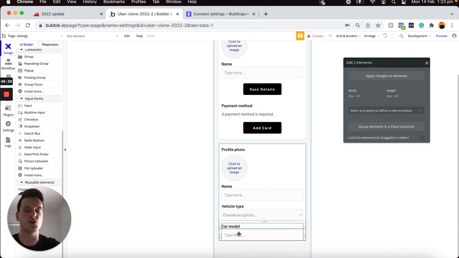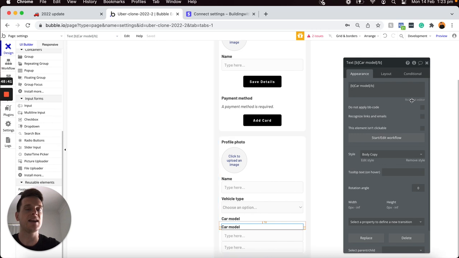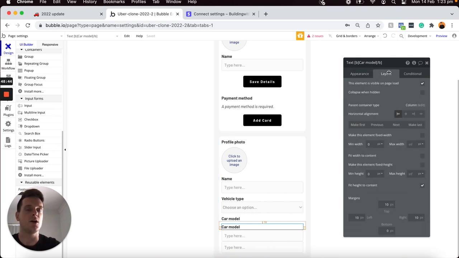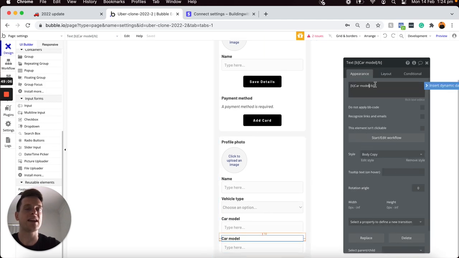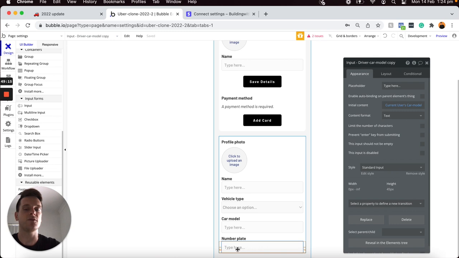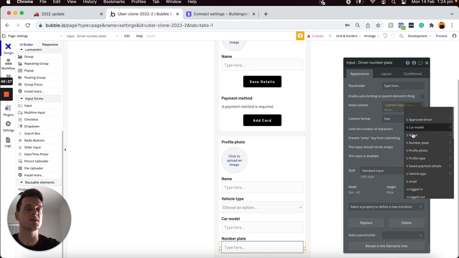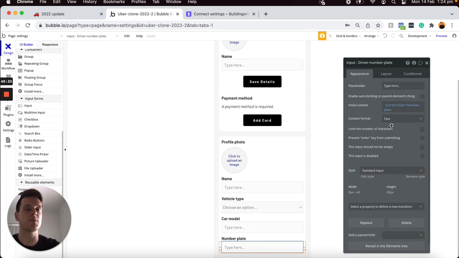And then I'm going to make one last copy of this heading as well as the input field. I'll head to my layout tab so I can just move that down on our page there. And so I'm going to want this heading here to display the word number plate. So I'm going to backspace the existing text and type that in. And then finally for the input field, I'm going to update the name of this to be called driver number plate. And then when it comes to the initial content, I'll be displaying the current user's number plate stored within our database.